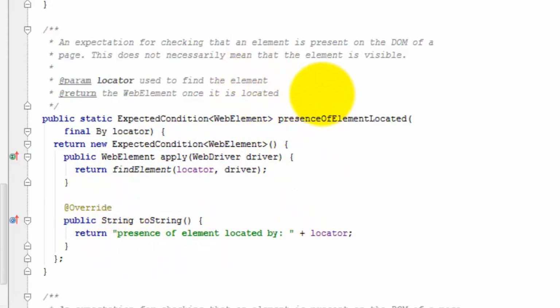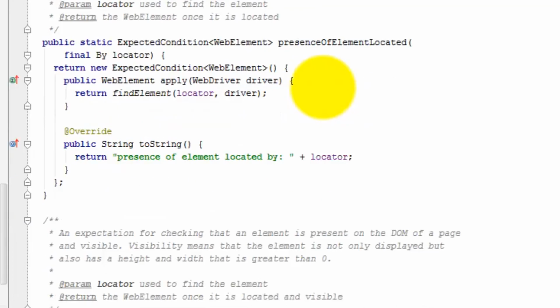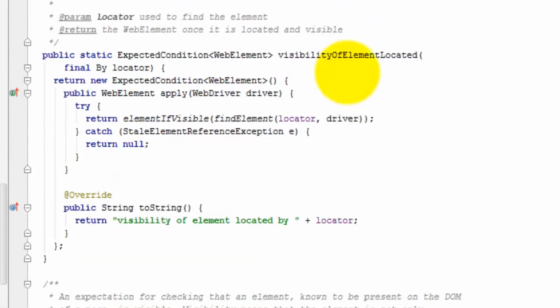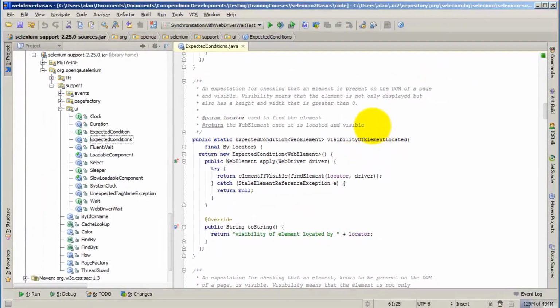So these are really good examples for how to build a custom expected condition. And what they've done is they're all static methods. They've been put in a class to make it easier to access. And I think it's worthwhile. I think you probably now have most of the knowledge that you need to walk through this and see what they're doing. And I think that's a useful exercise for you to do, because then you will understand different patterns for writing your own expected conditions, wrapping them up in methods, which is what this does, and you'll get a feel for the functionality that is available to you in the expected conditions and why you might want to write your own.